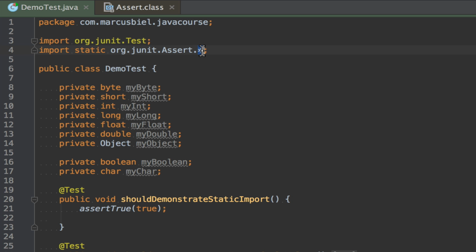And the dot star means just import all the static members. Well, static is not members. All the static functions and also the static variables of the class. So if you have variables you want to import that are static, this also works with the star operator here. But you can also say you import only specific functions or attributes. So this is up to you. Okay, so that's all I can tell you about static imports.